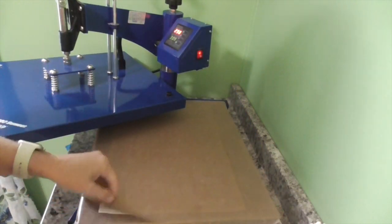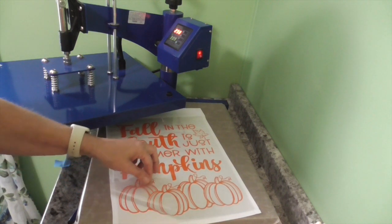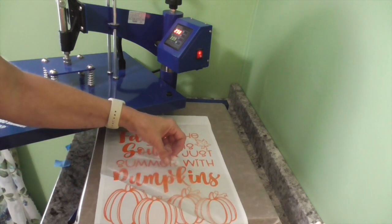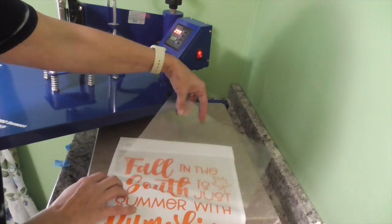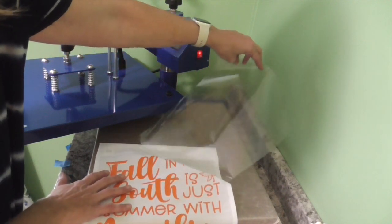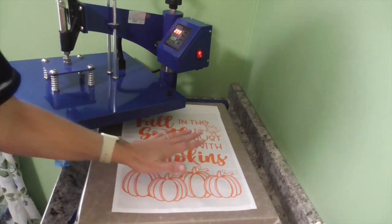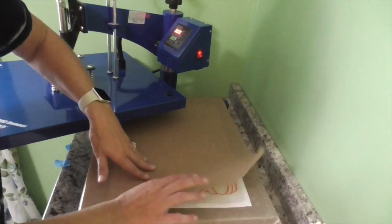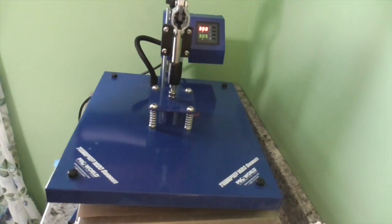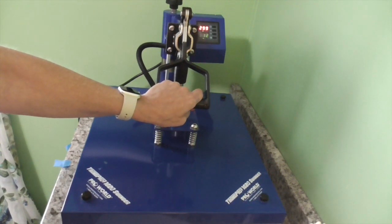Okay, let's see how we did. Yeah, it's coming off really nice. Okay, now that I have that done, I want to press it again. I'll put my Teflon back on top. And just for maybe another 5 seconds, just to kind of set that vinyl in there. And I am using an Oracal 651 heat transfer vinyl, so it's a premium outdoor vinyl.